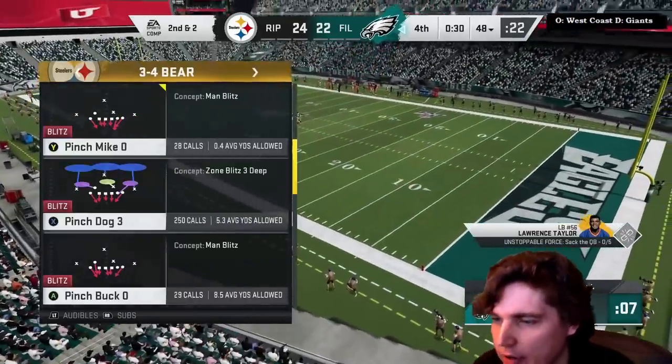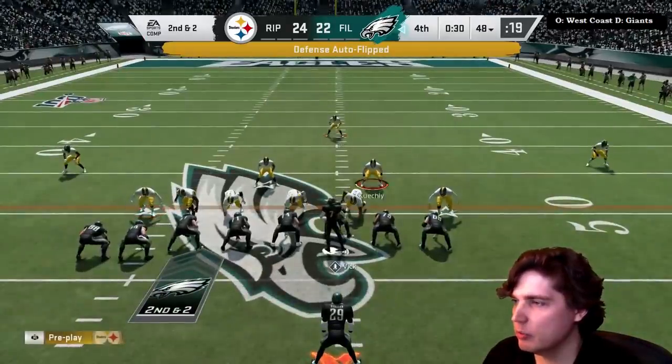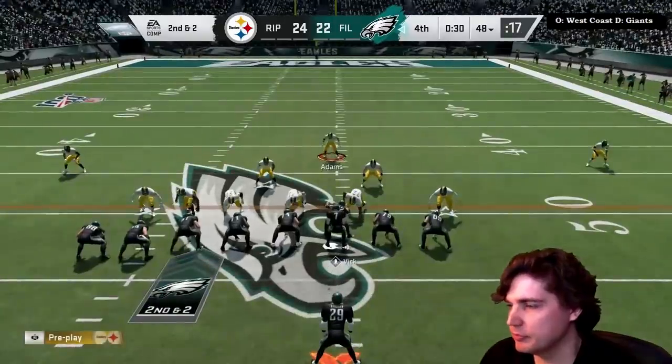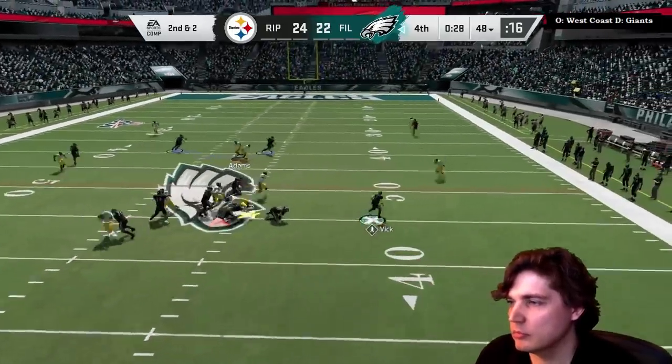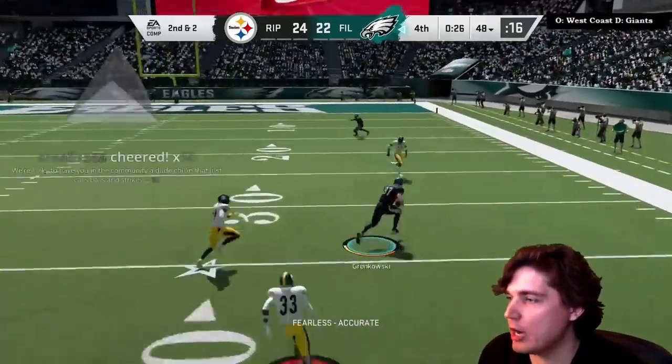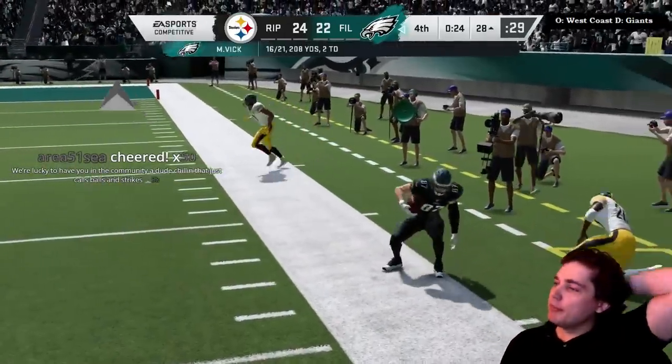Single back wing pair. What do I like about single back wing pair? What was that promise that you made? Oh, fuck! I thought he was crossing the line of scrimmage. Nice play, GG. I shouldn't have come off that man.